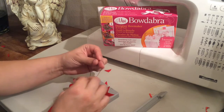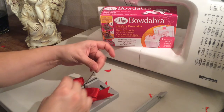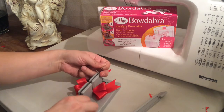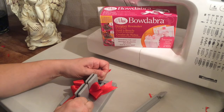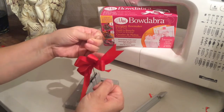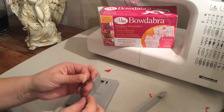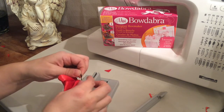Okay, so at this point I take the thread that I had put at the base and I bring them up through here and I loop this one through the hole and pull pretty tight. Because this doesn't have wire in it, this thread, it will loosen up. So as I pull it out, I lift it out, I'm kind of still pulling. And then I like to come around the back and give it a little knot here.